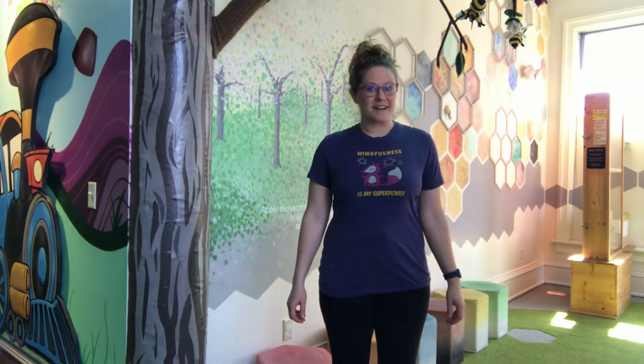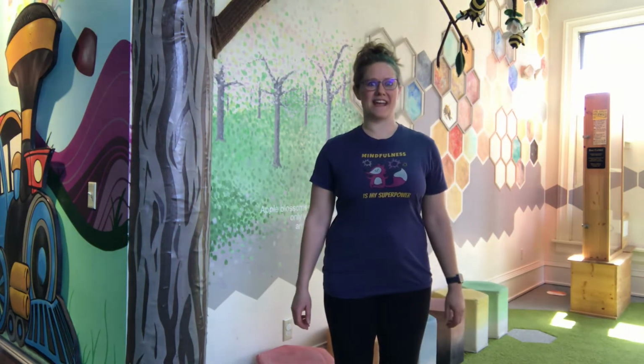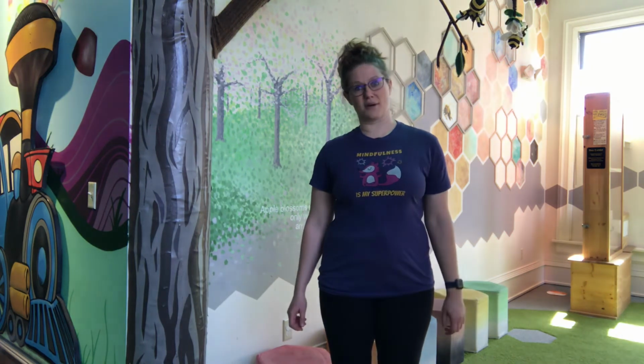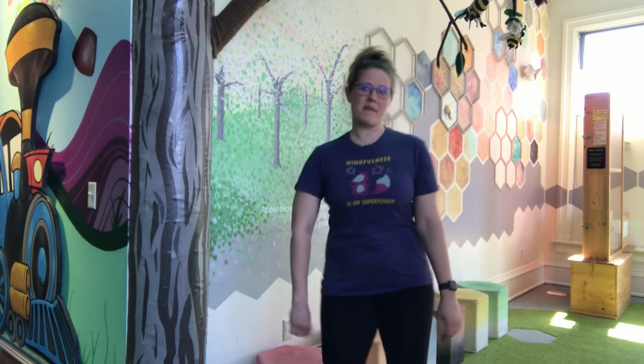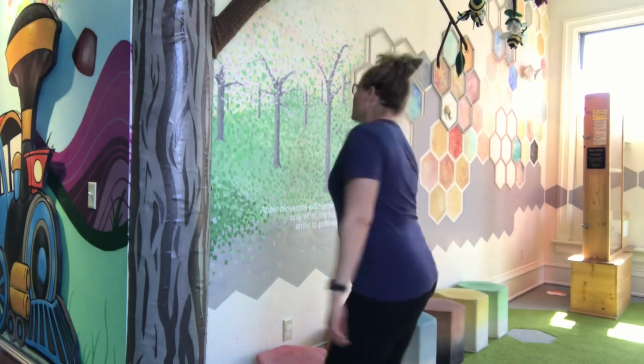For our coordination and our fun exercise, we are going to do the waggle dance. Did you know that bees can talk to each other by dancing? It's pretty amazing. So we're going to have some fun and get some wiggles out, and we're going to do our own waggle dance. So let's try. First, you're just going to wiggle your bottom back and forth, wiggle your bottom back and forth, and then turn around, stay in your mindful position.